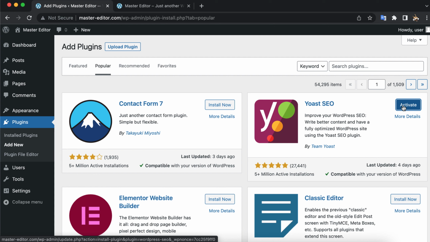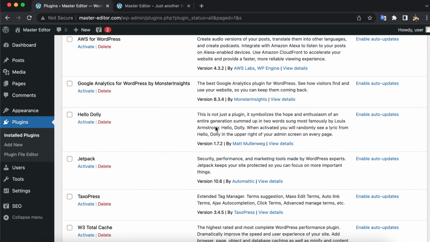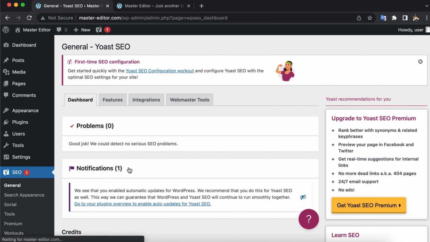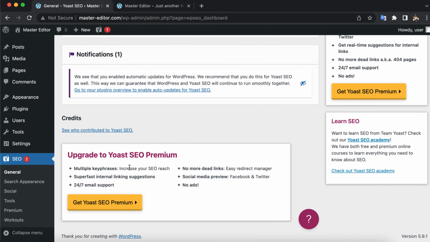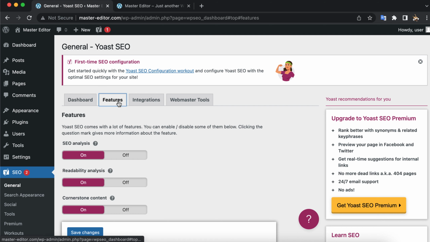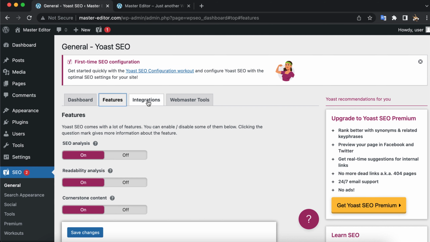Activate the plugin, and it will guide you to do proper SEO on different parts of your website. Different plugins have different kinds of settings. Some plugins may not have any settings to configure at all. Yoast SEO comes with some default settings. I am not discussing the details of these settings, but you get the idea. Sometimes plugins offer some premium benefits that you may or may not need. Once you master using plugins, you can create lots of different types of websites.